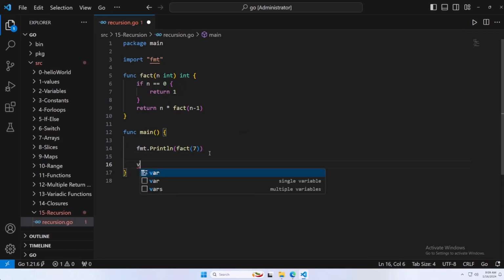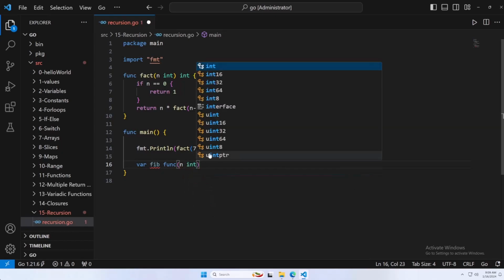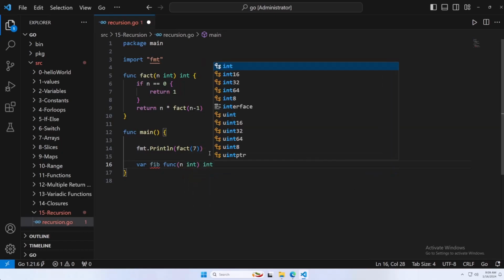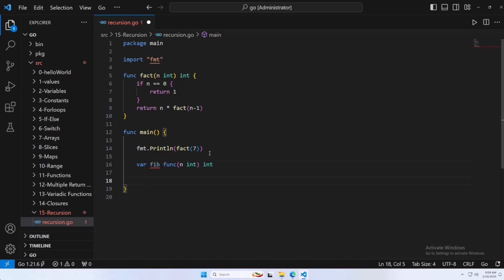Now, if we add on to this in our example here, this fib function, that takes an int. So we create our variable fib function.